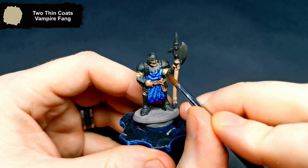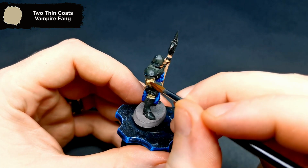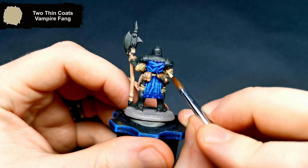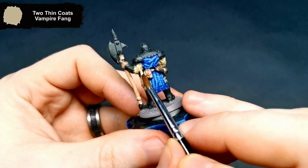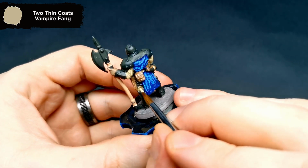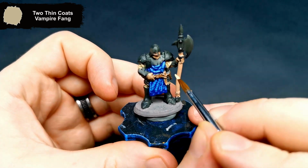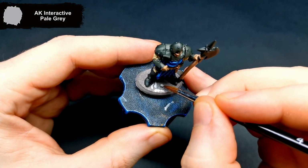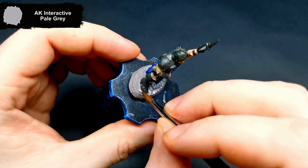To add a minor highlight to his tunic, I brought up the raised folds with Vampire Fang. Bringing up some of these stones on the base, I used pale grey. This was also used as the base coat for the horn on his back.